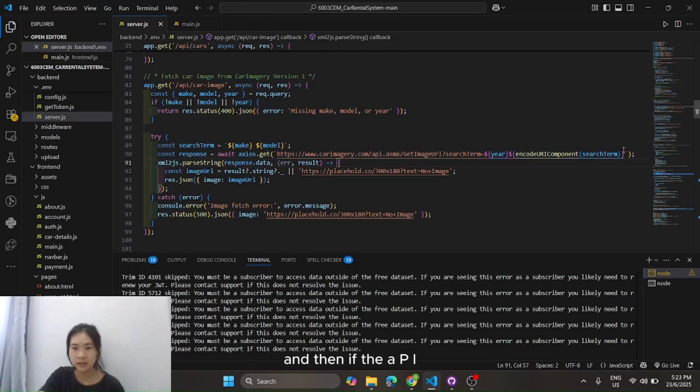Then if the image URL is found, it will return back to the front end. And if the image is not found, it will use the placeholder.